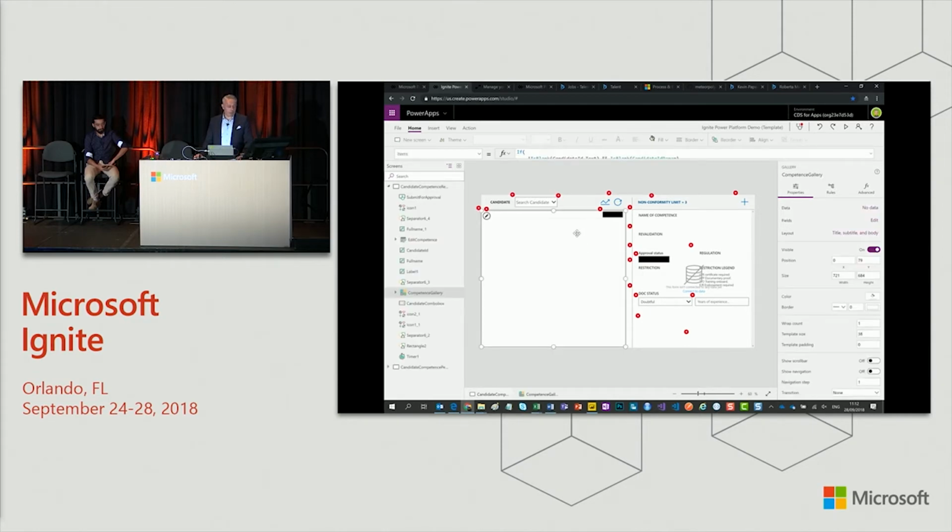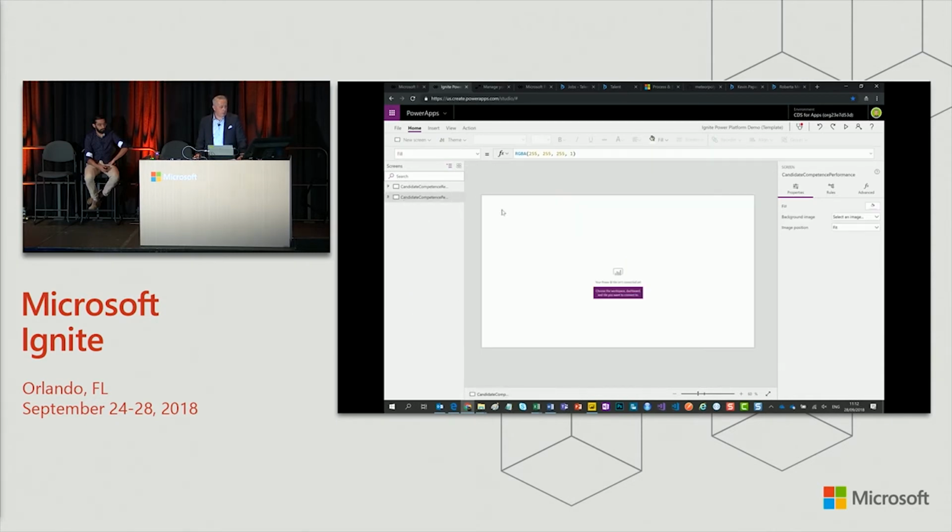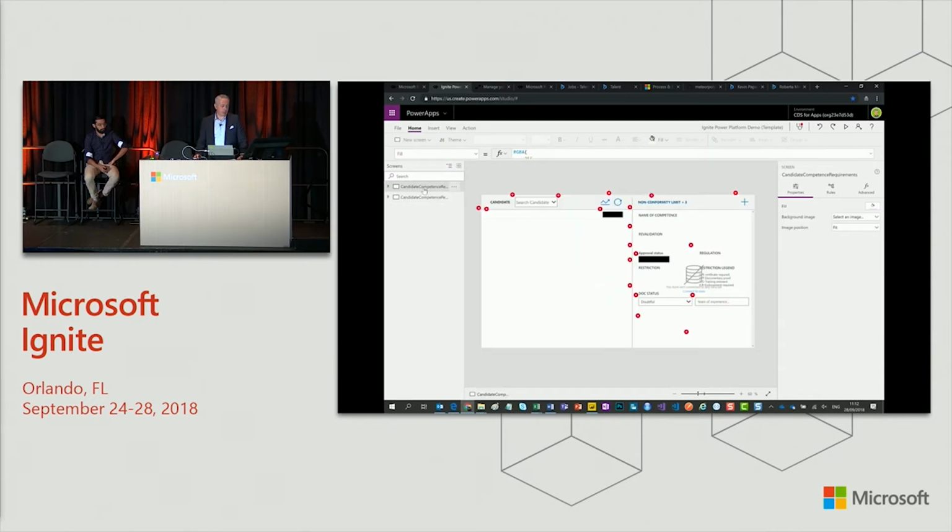That's why I said on the left-hand side we will see a gallery control, which lists all my questions in an Excel sheet kind of look and feel. And on the right-hand side is the maintenance of the record I've selected on the left-hand side, where I can set the doc status to missing, and so on and so forth. There's another form, which we will see later on, which is hosting the reporting requirements.